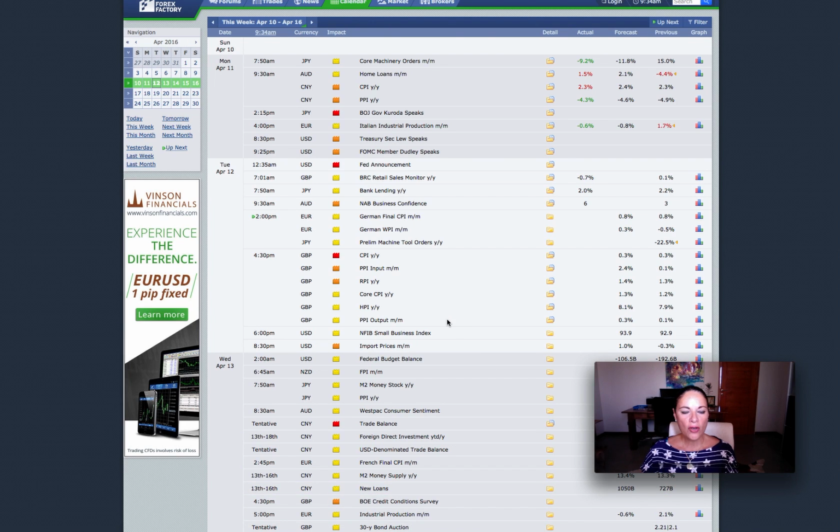Right, I am back on the Forex Factory with a refreshed browser. We do have the results, so the confidence is actually much better than it was anticipated. It was anticipated at a 3-bar level, and now the confidence is up to a 6-bar level. What this means is that any currency that is related to the Australian dollar is going to be showing some strong attributes. Therefore, the price will be going up.